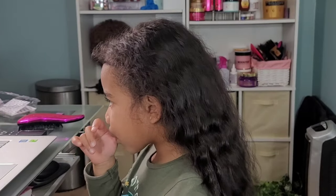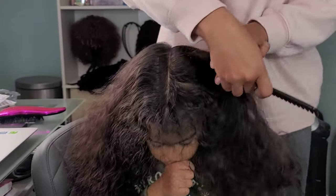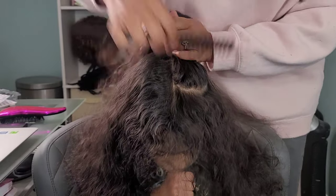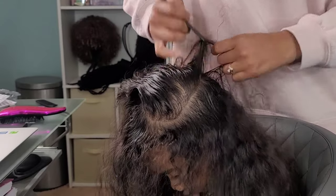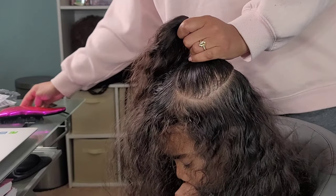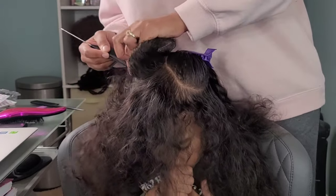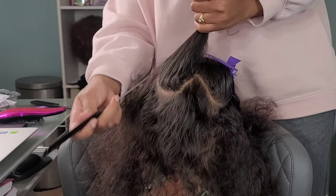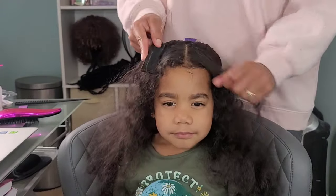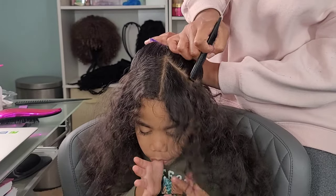Moving on to Calista's next Valentine's Day hairstyle. We're doing another heart part on my baby girl Calista. The easiest way to do this is to create a center part and just create one side of each heart around that middle part, just to make sure the part is centered where you want it to be. It's pretty much just making a hump here. The heart is upside down from your view, so it looks like I'm drawing something else in my baby's head, but it's a heart. It's a heart, guys.